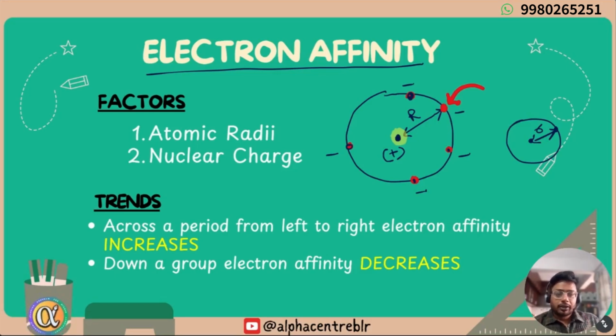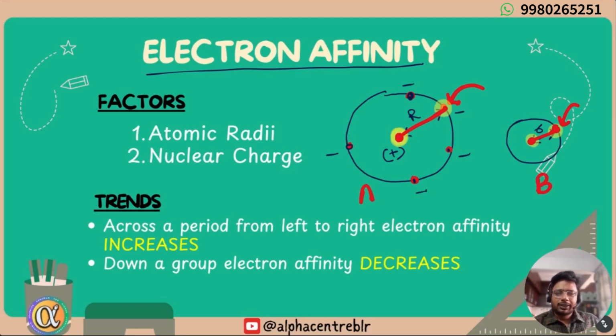Now let's compare these two atoms. In atom A, the gained electron will reach this orbit, and here it reaches this orbit. I'm trying to tell this in layman language for better clarity. Both these atoms gain an incoming electron. Here the electron is at this much distance, and here the incoming electron is at this much distance from the nucleus. Just think logically and tell me which nucleus is more excited about the incoming electron. The second one.